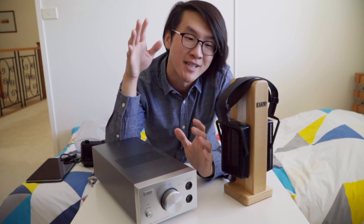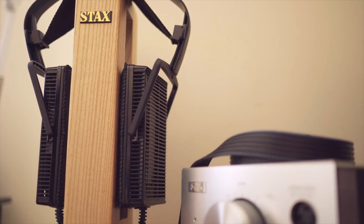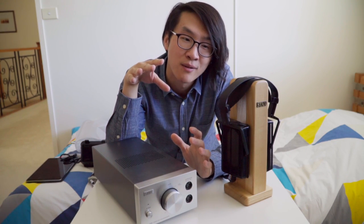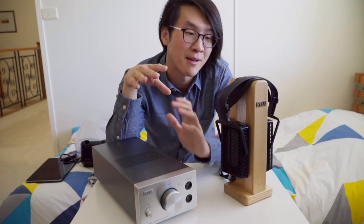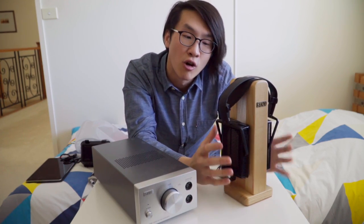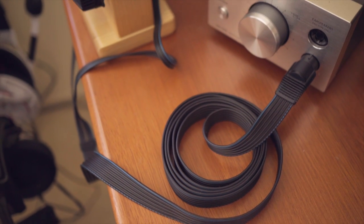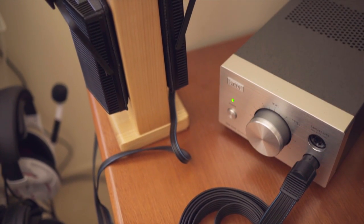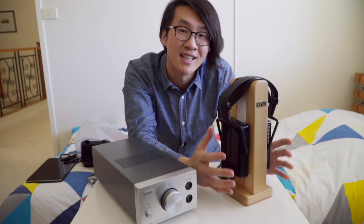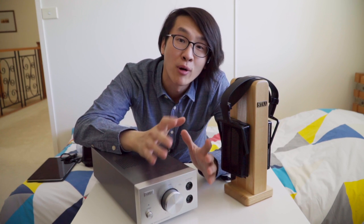But it's funny because I feel like with the Stax, unlike a lot of other headphones around $1,000, you aren't paying for premium materials. You aren't paying for some fancy design. You're paying for a somewhat difficult to manufacture type of headphone, and you're paying for what I think is really good sound for around $1,000. So I'll break it down this way.